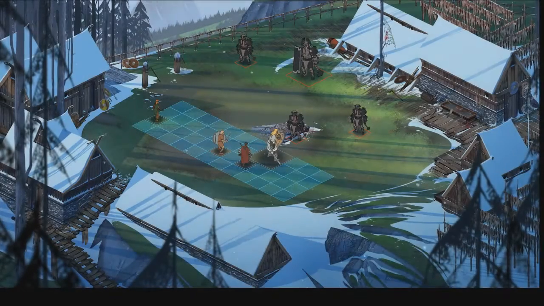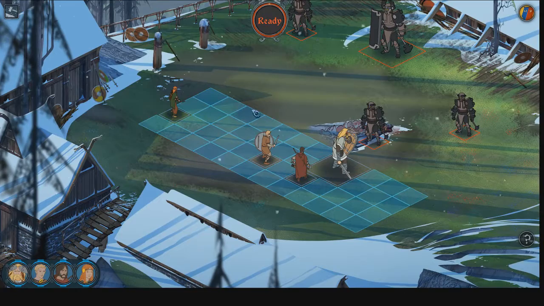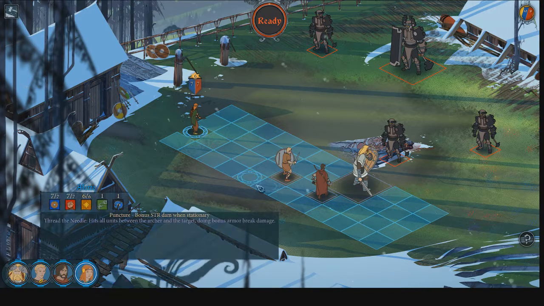Battle. Onward to battle. Now, all right, I need to get her away from me. Yes, your blue area is where you can position your boys however you like. How do I? You will click on them. And then you'll click on the space you want to move them to. So click on Alette and put her where you want to put her.